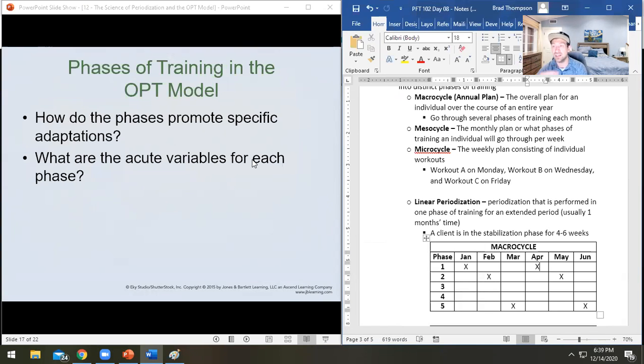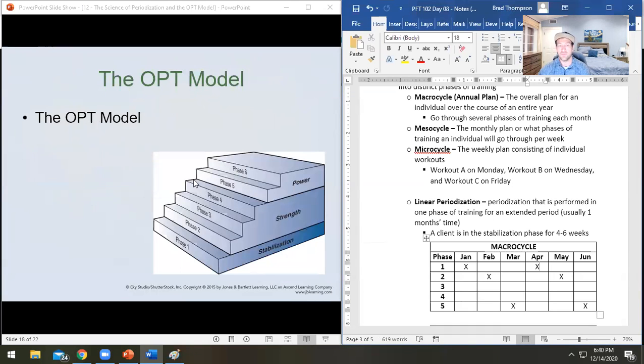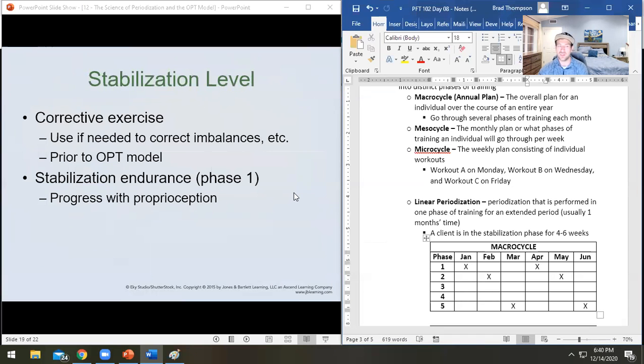And so that's what we're talking about when we talk about periodization. How do these phases relate to the specific adaptations that we're doing? How long do I have to return to stabilization to make sure that everything's okay? How can I grow in those later phases, right? That's where we take in the OPT model here, right? Phases 1 through 5. I know we see 6 here. It's the sports book. It's all your sports specific, super maximal power stuff, right?